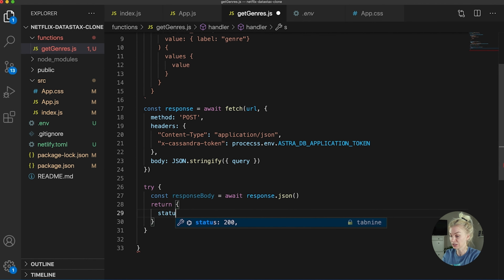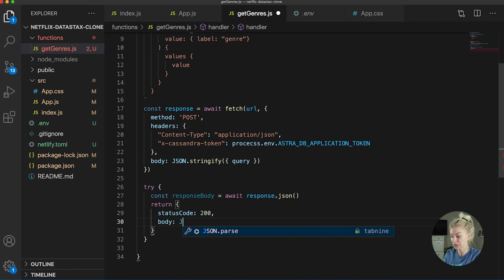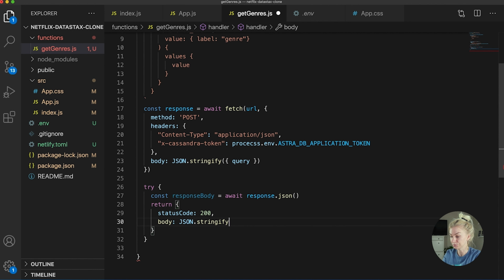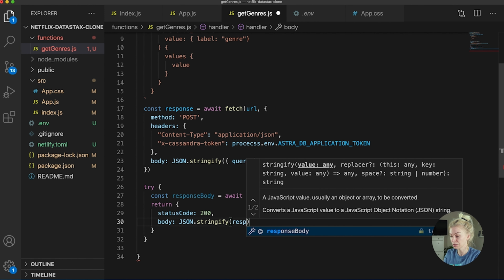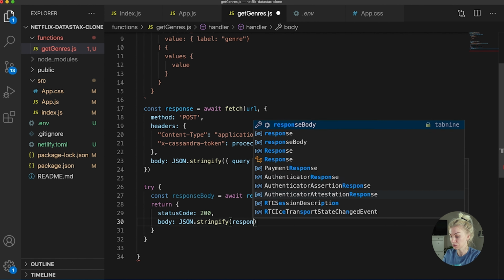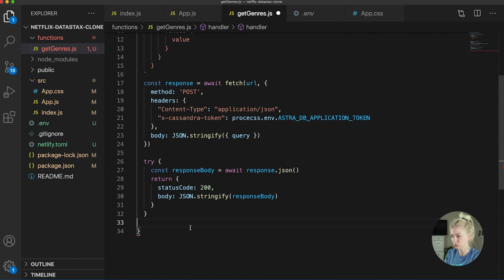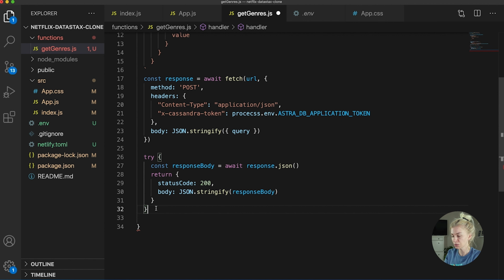We're going to actually say the status code is going to be 200, and then the body is just going to be, again, JSON.stringify response body. Cool.